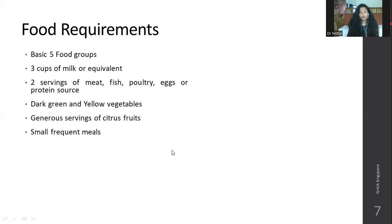Small and frequent meals should be encouraged because it will keep the metabolic rate healthy. It will not allow the metabolic rate to come down. Along with that, small and frequent meals will ensure that the mothers will not suffer from breathing difficulties. It will be easy to digest. They will otherwise have a lot of digestive issues, acidity, breathing difficulty. So having small frequent meals can negate all these factors.